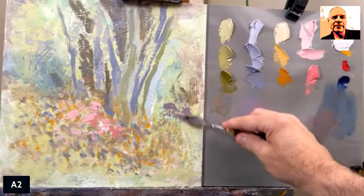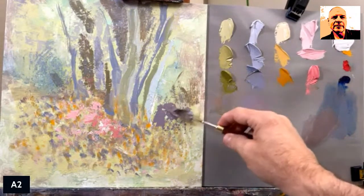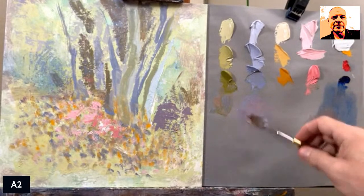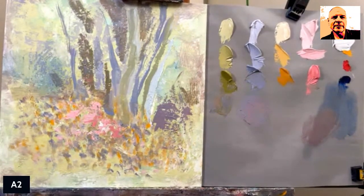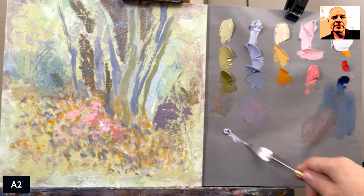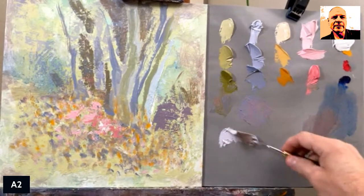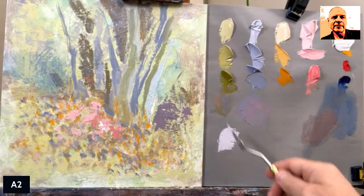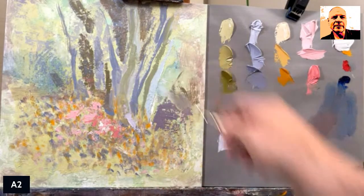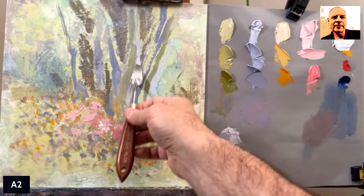I've got a very gentle violet color that's happening right here. When I say gentle, it looks dark against the other colors because they're lighter. And this is the neat thing, when you mix, I can make a lighter violet just by picking up the light blue and that pink and putting those two together. And I've got a very light violet now. And you can see how much lighter that is compared to this one over here. When I want to put some colors in, say, to the trees, I can pick up some of the cool violet lights that are hitting against these trees.